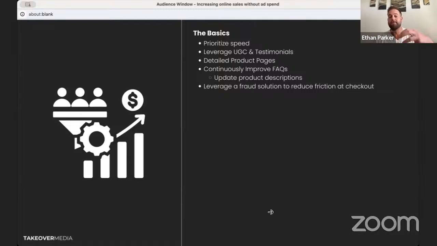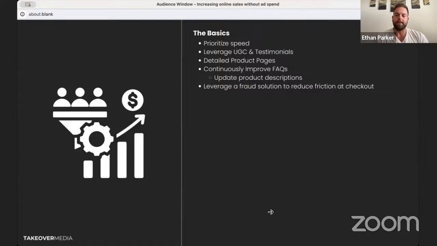Outside of that, leveraging UGC and testimonials is one of the most important things you can do, especially when it comes to your product pages, which I have detailed product pages here. You can include more of that inside of your product pages, especially if you're in supplements or apparel, food and things like that. This is super powerful. The number one thing people look for is, how does it taste, or how do these fit? So generating reviews like that, which we can talk about a couple of apps you can use to help generate more. Actually, I think it's more around email and SMS, but getting that from your customers as much as possible.